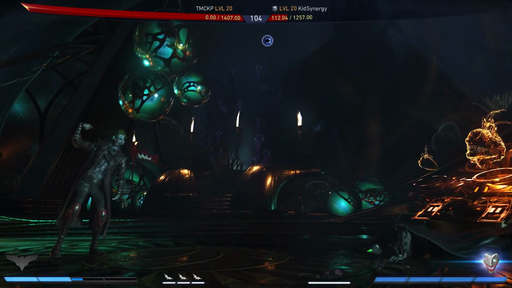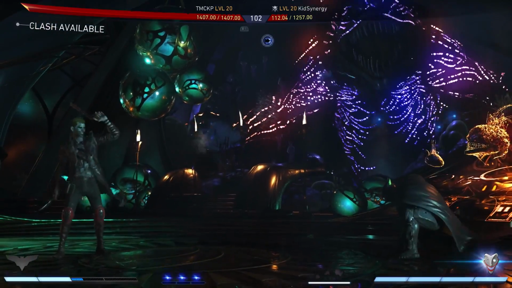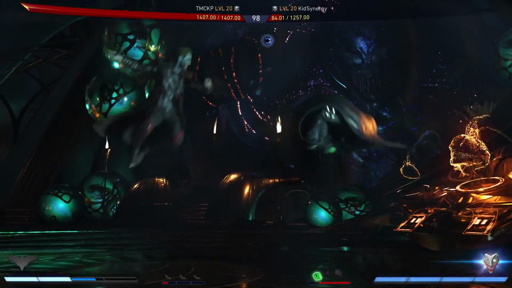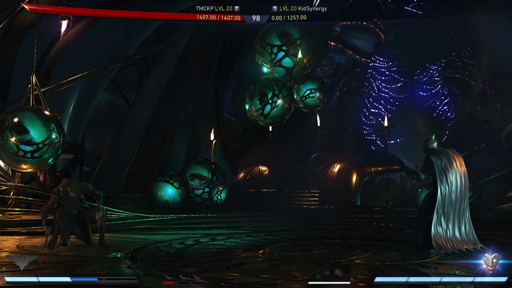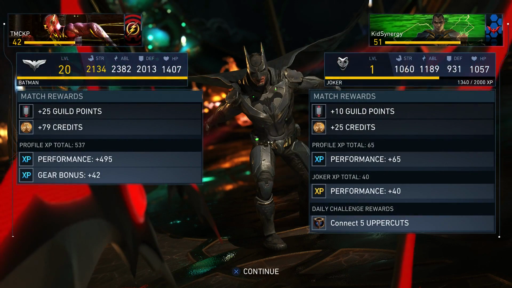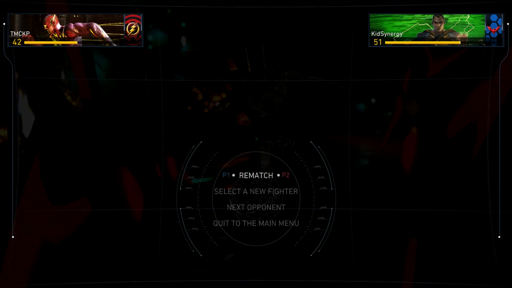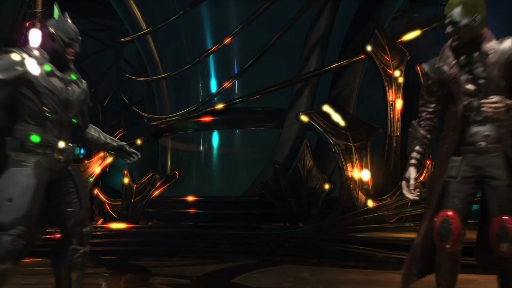Alright, can I make a comeback? Alright, so combo. Just practice my combo. Move closer? Move closer to you. Batman wins. Batman should have never won. Come on, we know Batman always wins this matchup. Not in my world. Kick his ass now. Begin. Okay.